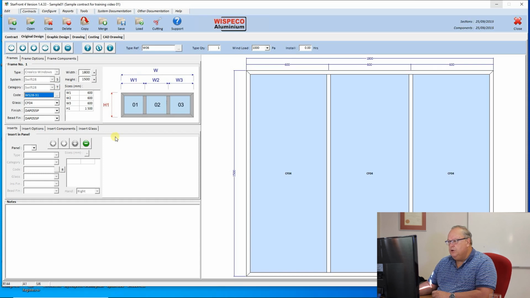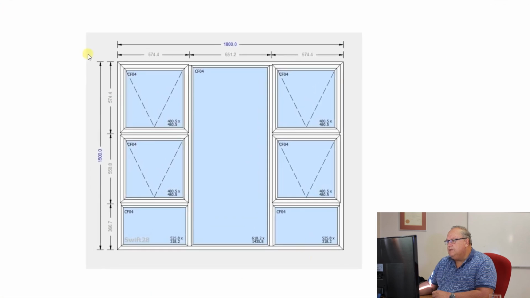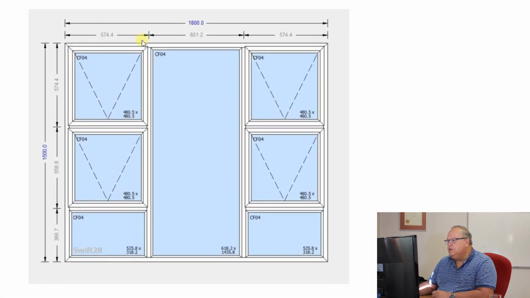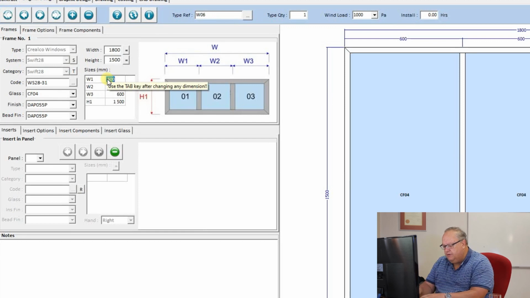Now what I need to do is I need to set these sashes to the right size. So I can have a look at my drawing, and I can see that the position of that transom must be 574.4. So I can go into width 1 and I make it 574.4.